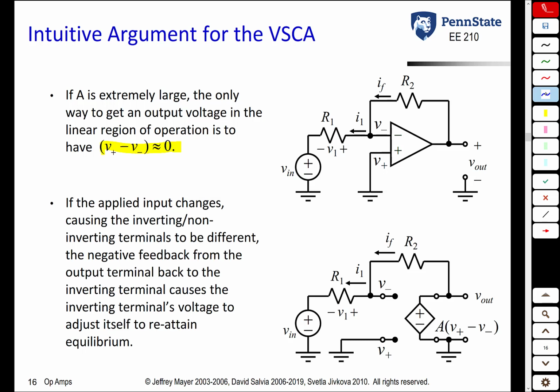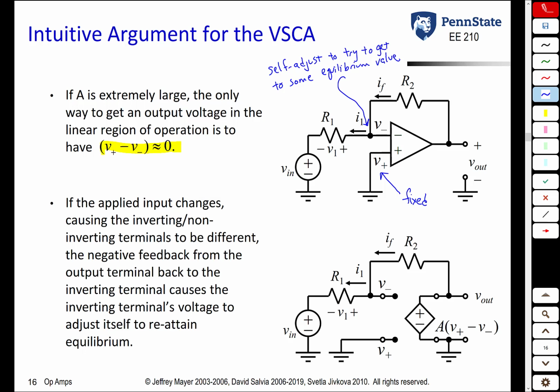So what's going to happen in these circuits is the negative feedback is going to cause the op-amp to try to attain and stay at some equilibrium. So for example, you might have the voltage at the non-inverting terminal at some fixed value. In this example, it's at ground. What's going to happen because of the negative feedback is the voltage at this terminal will self-adjust to try to reach an equilibrium value. And that is due to the negative feedback.